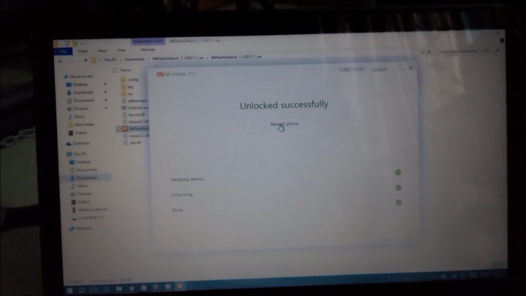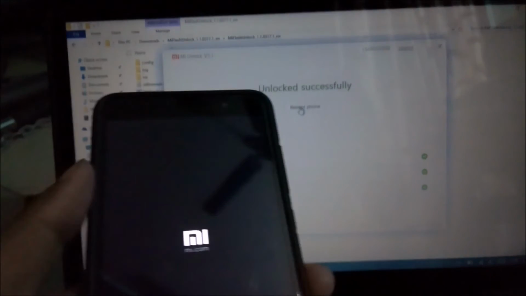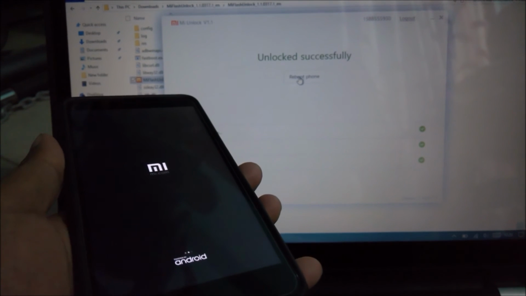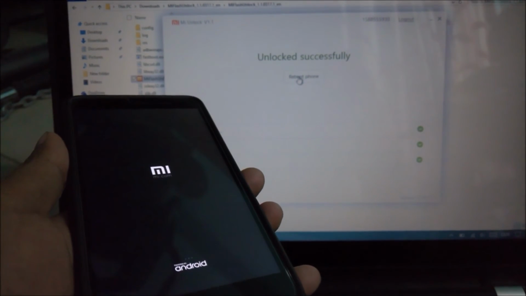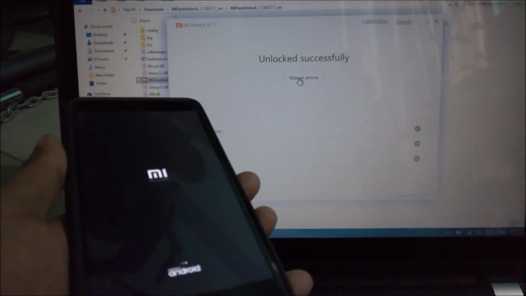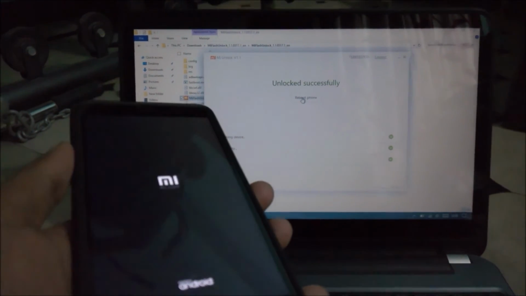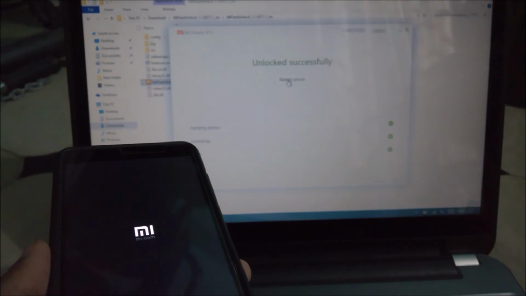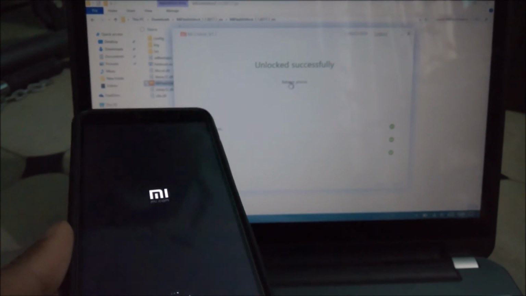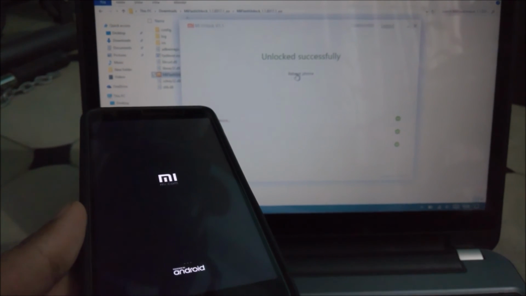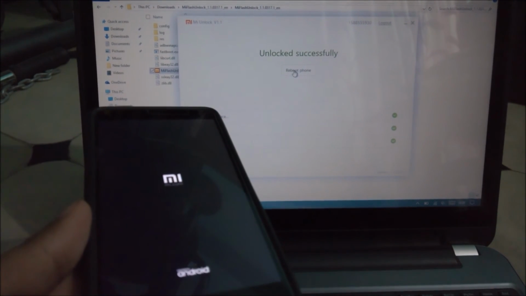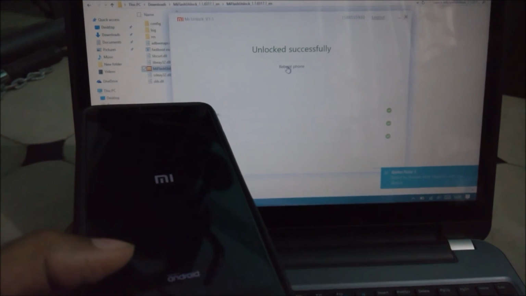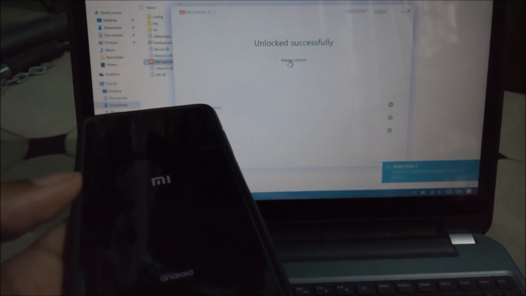So guys, don't do the other processes which are shown on YouTube or on the XDA thread, if you don't have any knowledge about it. Once I did, I tried to uninstall everything and did the same process whatever they said, but I got a bricked phone and my phone was totally messed up. Then I tried other processes they suggested, but none of it worked. They said to do it with the lazy flasher and everything, but it didn't work for me. I guess many of them have not worked with these processes.